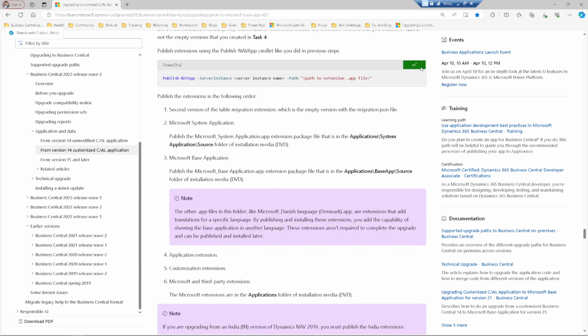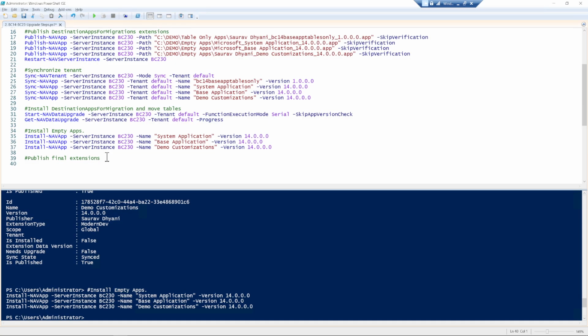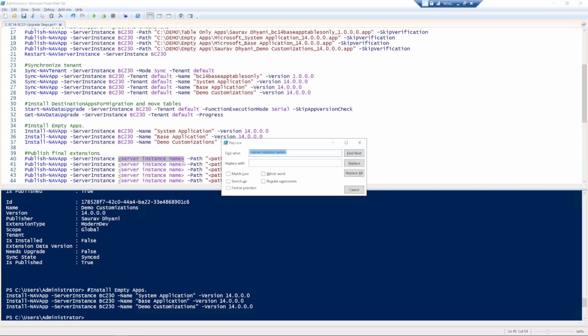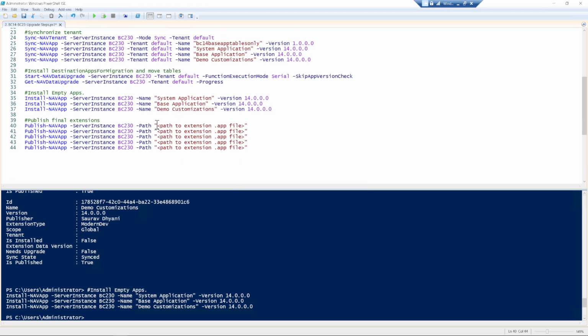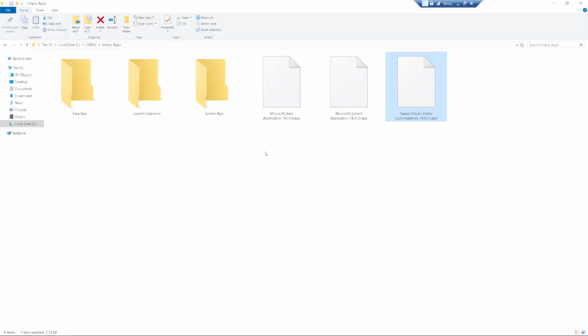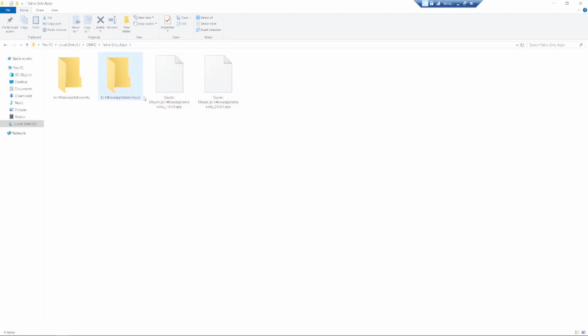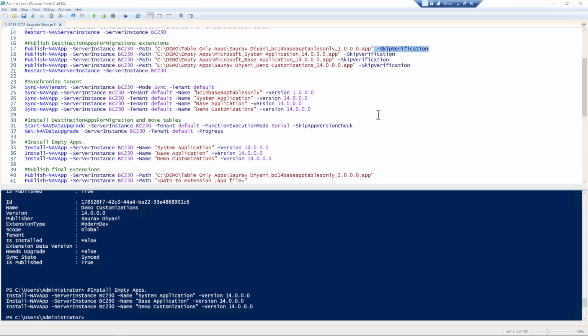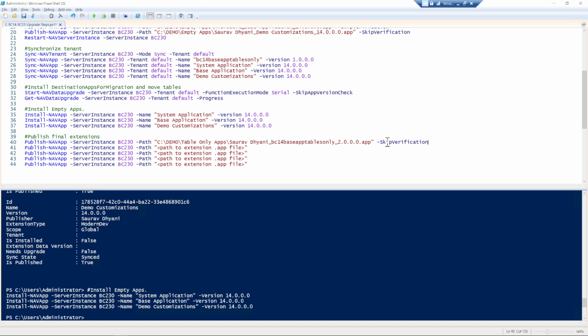Okay, so let's copy this and let's start assigning this. Okay, we have to do multiple. I'll just copy paste here and I'll just start replacing this. Just to keep it simple, let's do it this way. Okay, done. So the first one is our v2 where our migration.json does exist. So what I'll do is I'll go in here and pick my v2, copy this and copy this. When you're publishing, you need to make sure that you use skip verification, because at least this one is created by us.